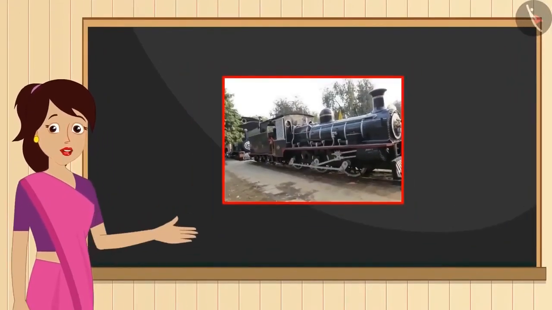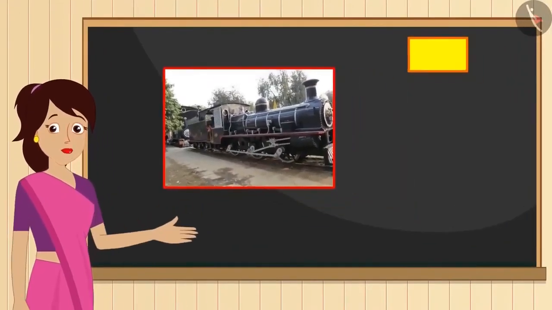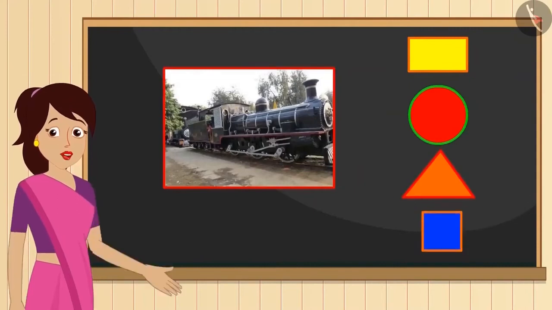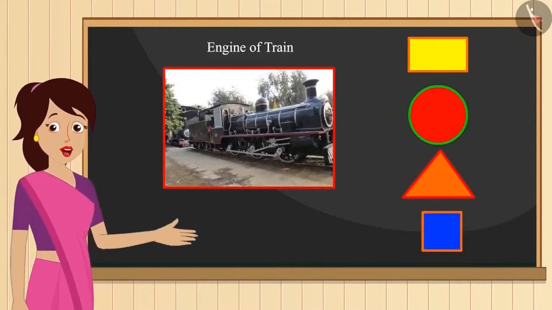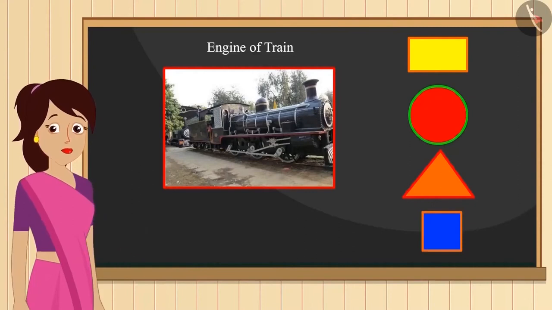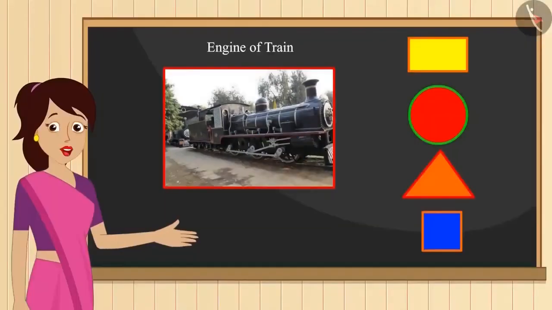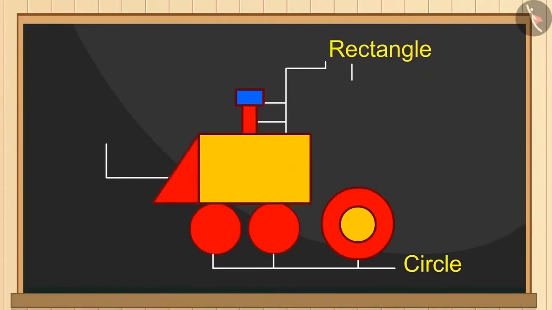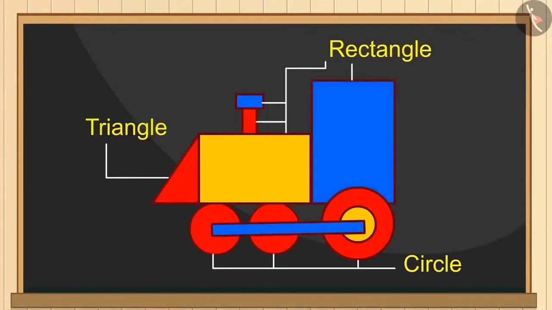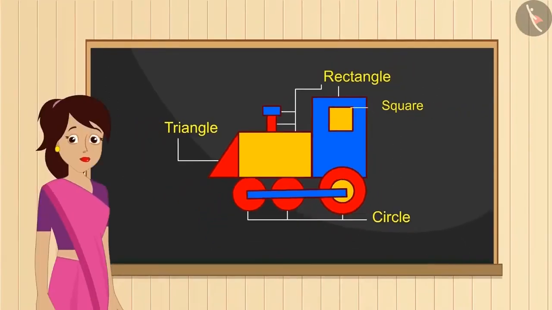All of you must have seen the train. So come on, today let's draw its engine with the help of rectangle, circle, triangle and square. If you want, then you can pause the video over here and think. See this. Its wheels are like a circle and its chimney is made of 2 rectangles. Rectangle to draw the whole engine and 1 window in the shape of a square.